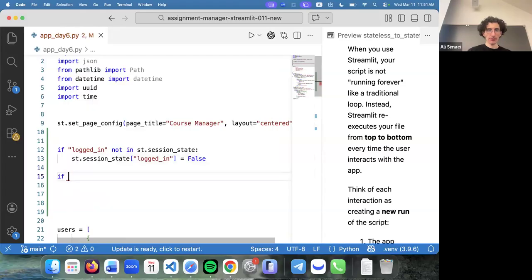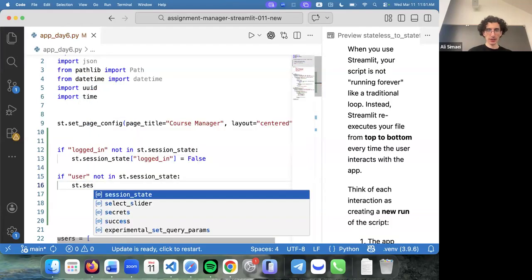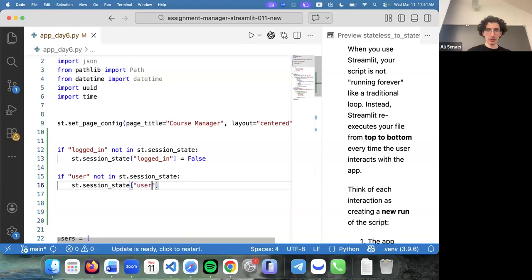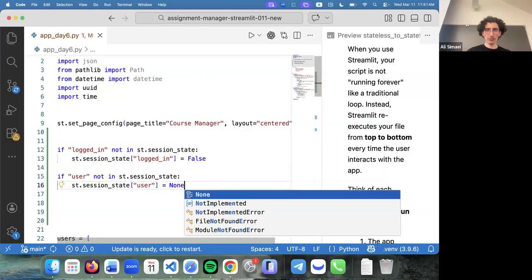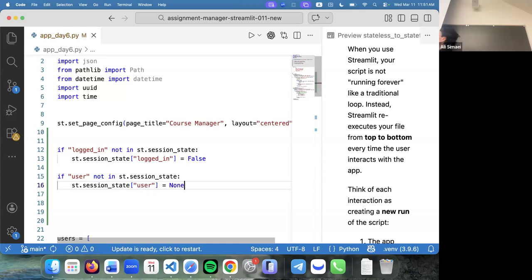Next one, if user not in st.session_state, st.session_state user is None. How about this one? Why do we need this one? Can you guess why we need this one?